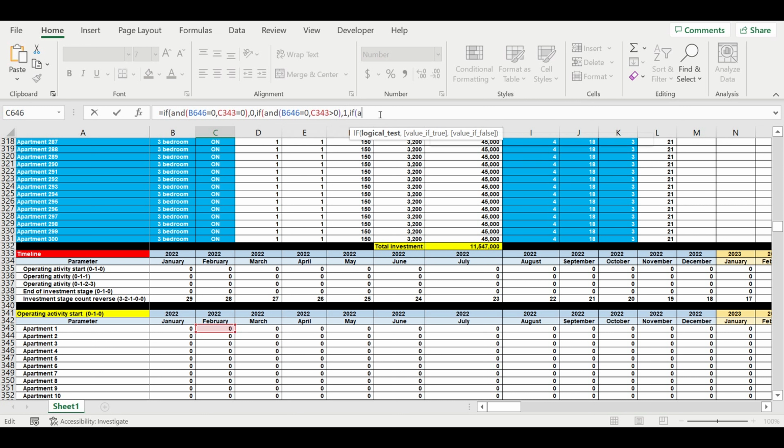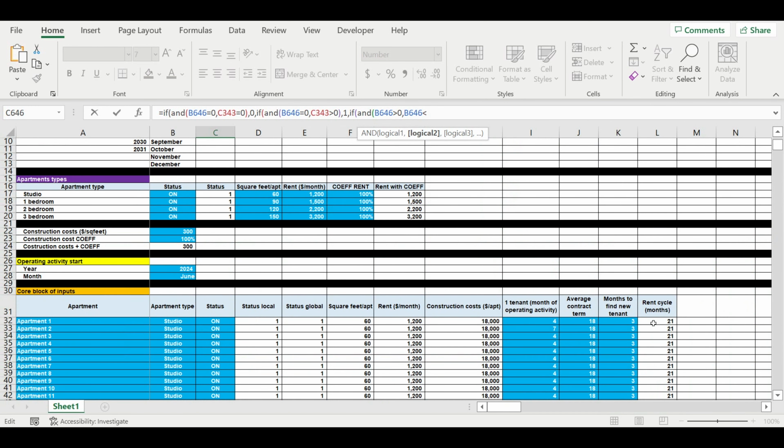If and this one is more than 0 and this one is less than the life cycle of the tenant, then we take this value plus 1, otherwise 0. We will start a new life cycle of a new tenant.